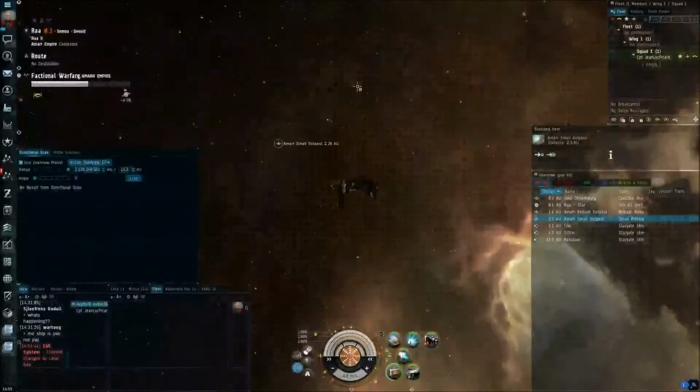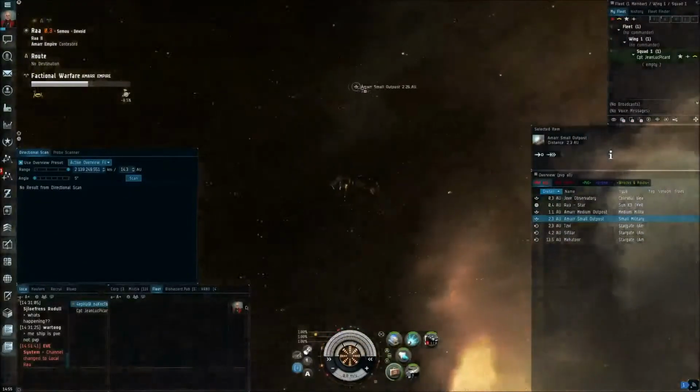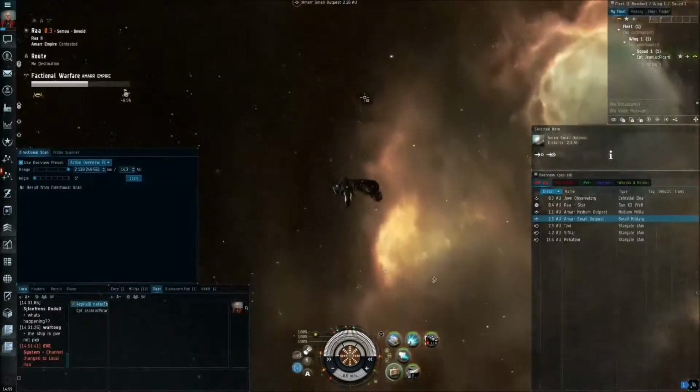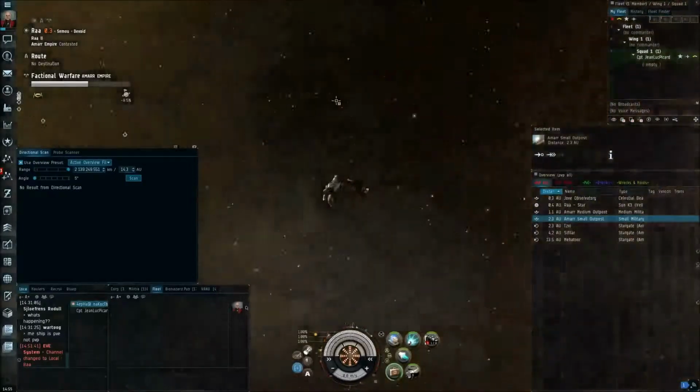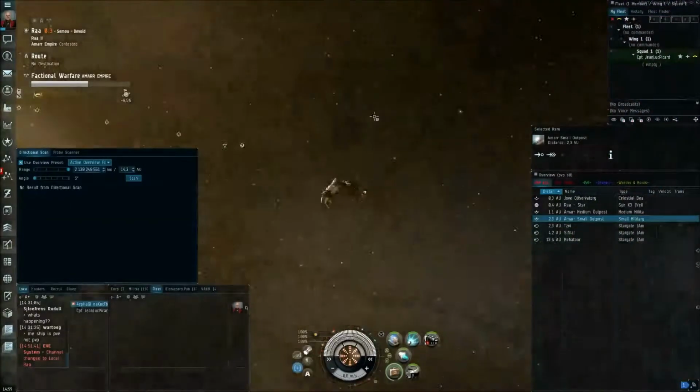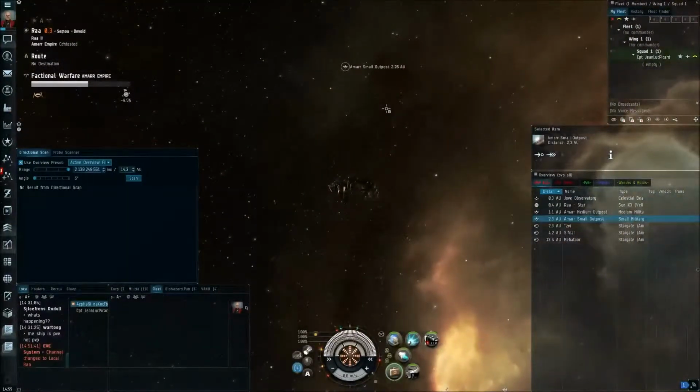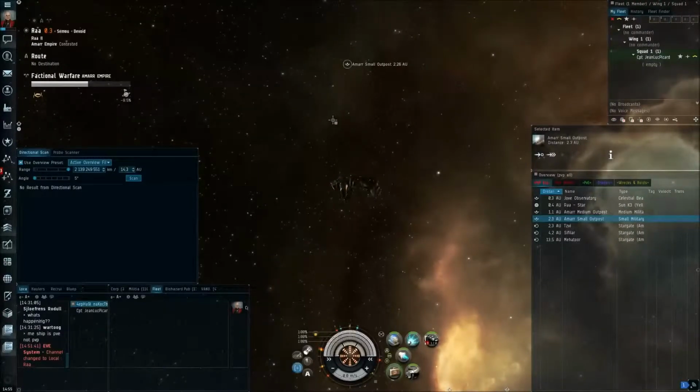I'm going to try and give you a really quick overview and explanation of how to use the directional scanner for the first time. As a quick note, this is going to be done in a low-sec faction warfare environment. You don't need to understand how faction warfare works, you just need to check out the directional scanning bits. It should get you started.